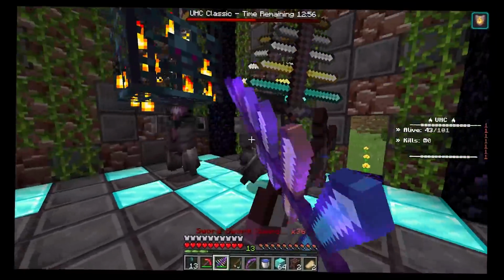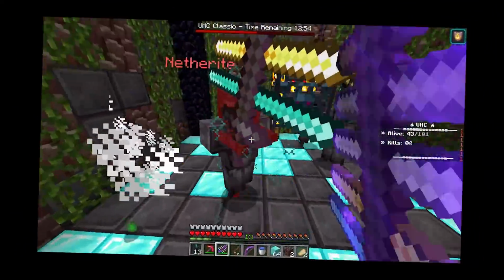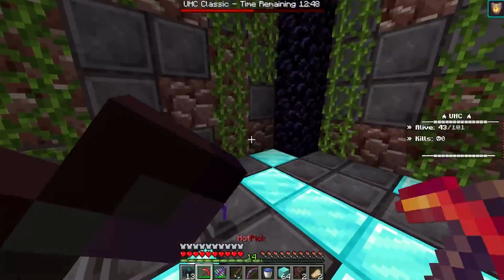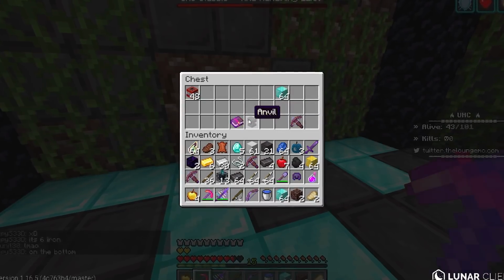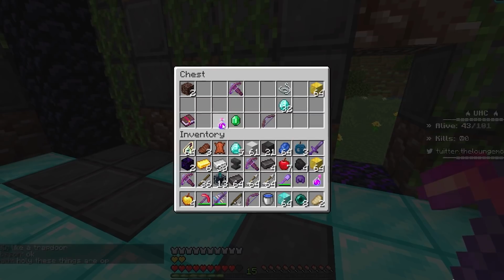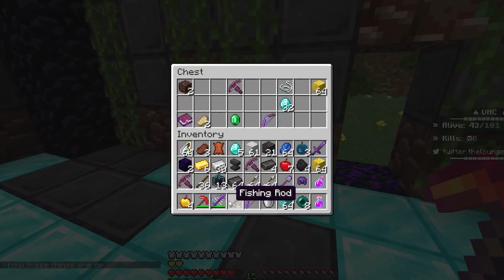Really? Okay, I at least have this thing now. Okay, wait, never mind. It doesn't work in here. No, this is bad. Please don't hit me. I feel like I'm gonna get one hit from this thing. Okay, we're good. Protection 3, netherite helmet, perfect. 8 ender pearls, not bad, actually. A potion of brute strength plus the sword X36, actually a really good combination. What even is this UHC right now?